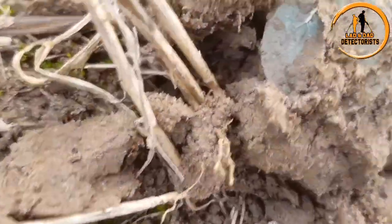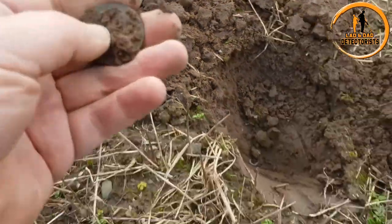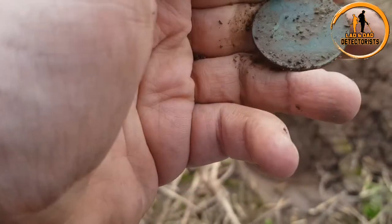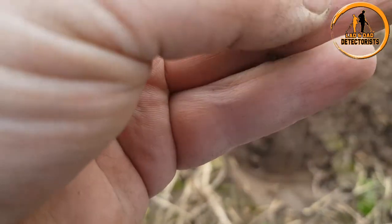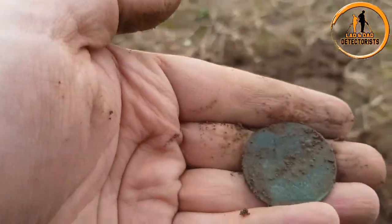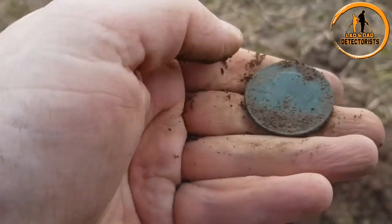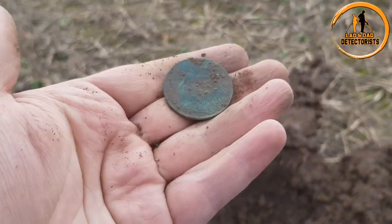Right, looks like a big penny there, stuck. At least it's not as sticky today, the mud. It's a little bit better. See if I can get a date. 1921. There we go. Spot on. On to the next one.